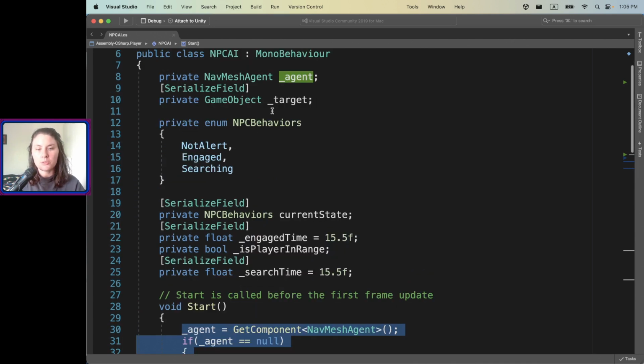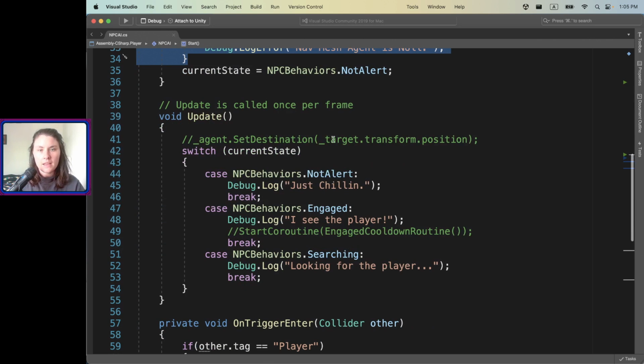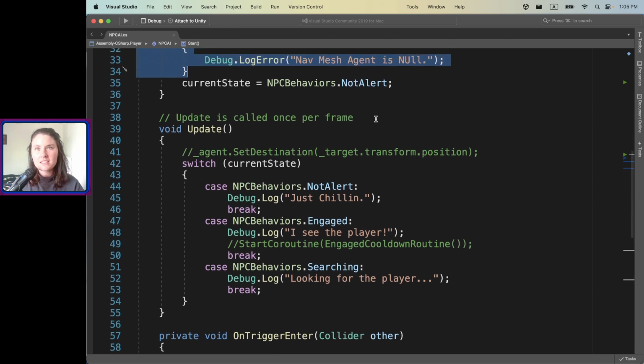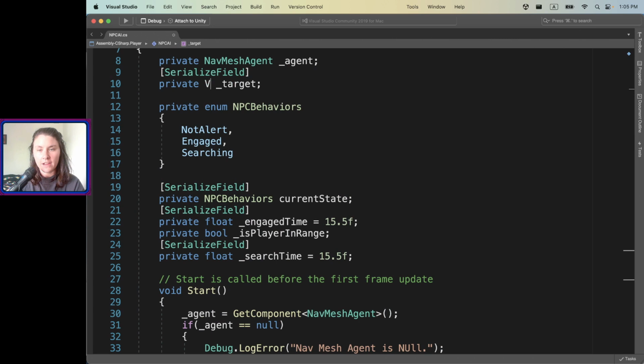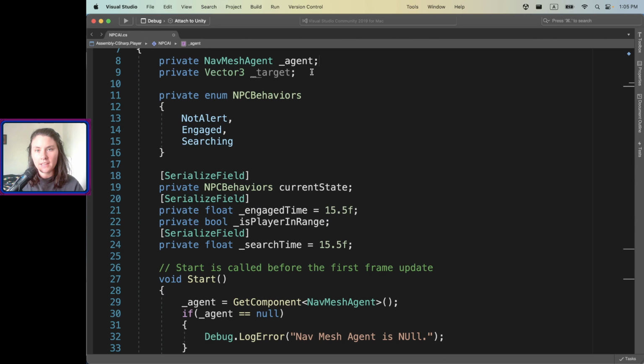Originally, it was a game object, but as we learned through that, it takes in a Vector3. That's why we had to say target.transform.position. To save us some time, let's go ahead and change this game object to be a Vector3. And we don't need to serialize the field anymore since we will be assigning this target through our script. So this target Vector3 is going to change as we go along, right? The target might be set to the current player, the target might be set to the last known destination, the target might be set to a starting position that our NPC should go chill at. So this target is going to be variable.